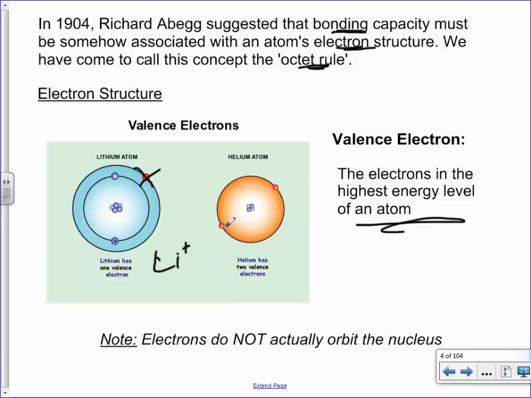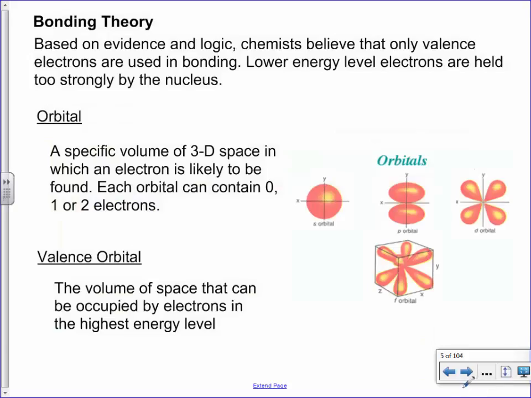Whereas helium has 2 valence electrons. It's actually considered to be full. And helium then is a noble gas because it doesn't react with anybody. Basically, the idea that scientists have now come up with, and again, this may change 50 years from now, is that we think electrons inhabit regions of space called orbitals. It's actually one of the first definitions I need you guys to know, the term orbital. The definition is basically it's a volume of 3-dimensional space where we think electrons might be.